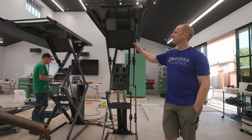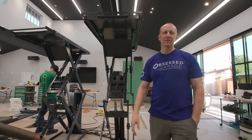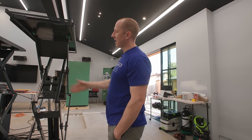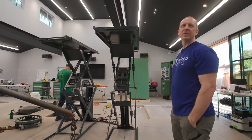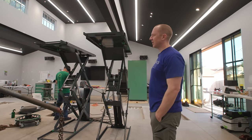But no question, the Jumbo HF7, I think, is the best lift ever made. The 9, you can go 9,000, not really necessary for most people, but if you have a dually or something like that, maybe you want a 9,000 pound lift.